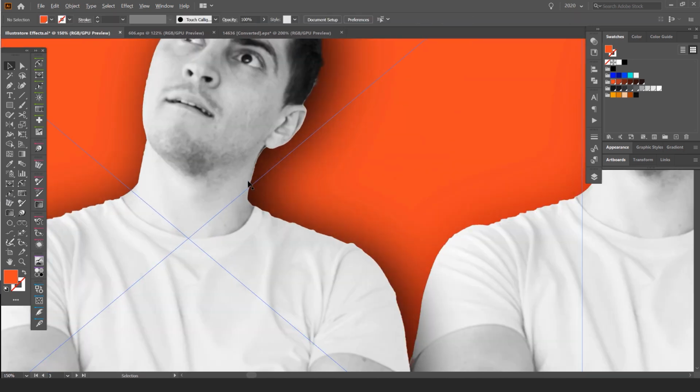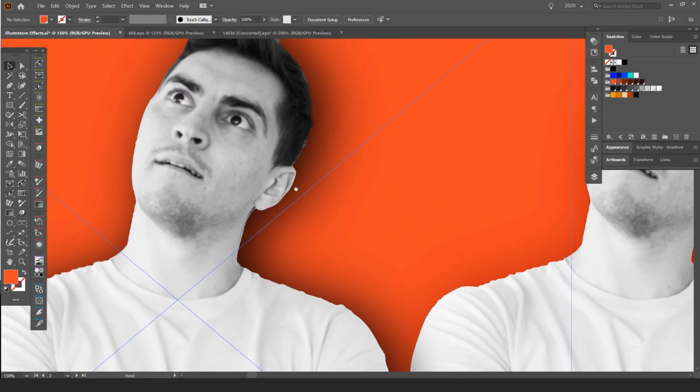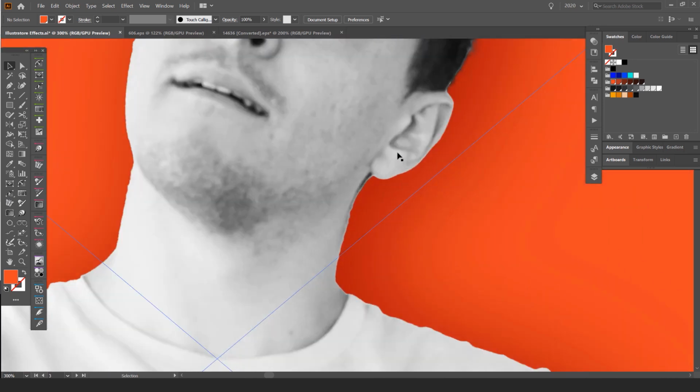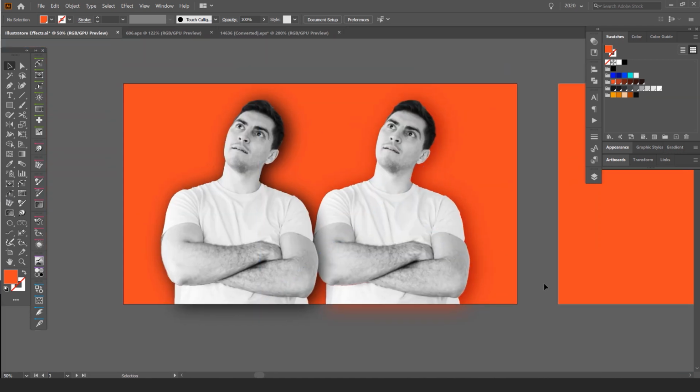So if I zoom into this one, you can see this one is very black and dark, right? And if I go to this one, you can see how it's more subtle, it's more faded and has a color to it in the background. What looks better? To be honest, for me, I feel like this one works better. And I'm going to show you the difference on how to create these two. It just depends on the type of shadow you're going for.